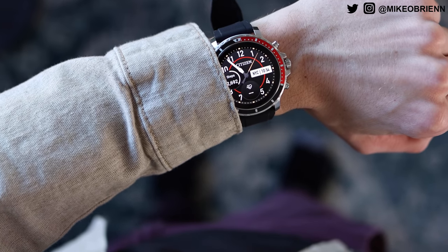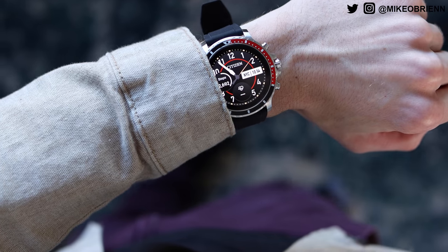So this does not have SpO2 sensor, which means less accurate sleep tracking. It does not have an ECG. I don't really use ECG anyway, but regardless, it's not there. It doesn't have blood pressure. It doesn't have skin temperature. It doesn't have a lot of those more advanced health-focused features that some people might be looking for on a smartwatch. This also doesn't have Qi wireless charging, which I say this on every watch that doesn't have it.